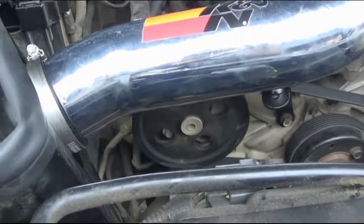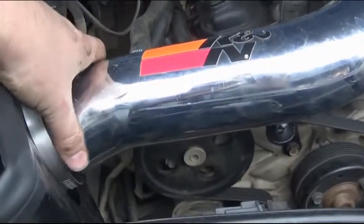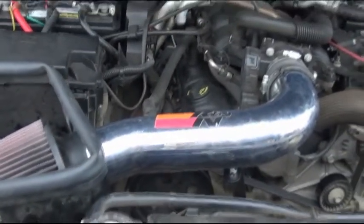and make sure that everything is alright. Make sure there's no code thrown or anything like that. Make sure there's no leaks around anywhere where you put the hose clamps. And it should be set to drive off and enjoy.